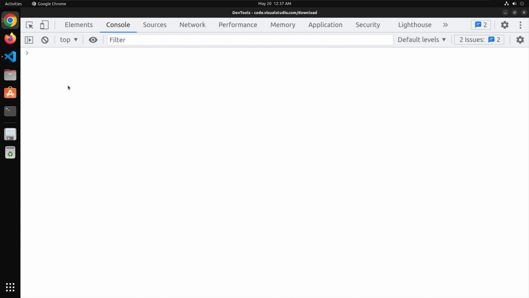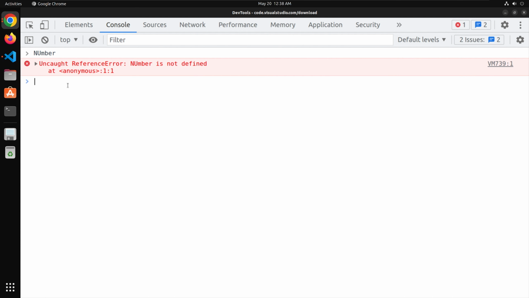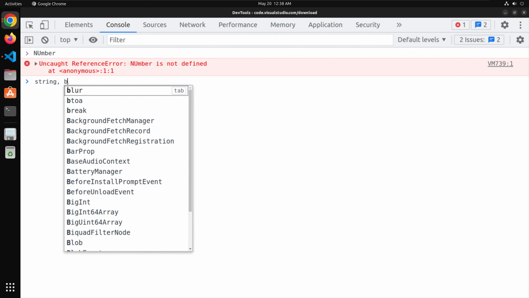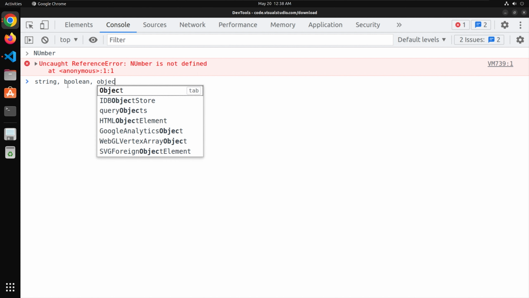So variables can hold different types of data. In JavaScript we have different types of data such as number, string, boolean, object, and so many others.